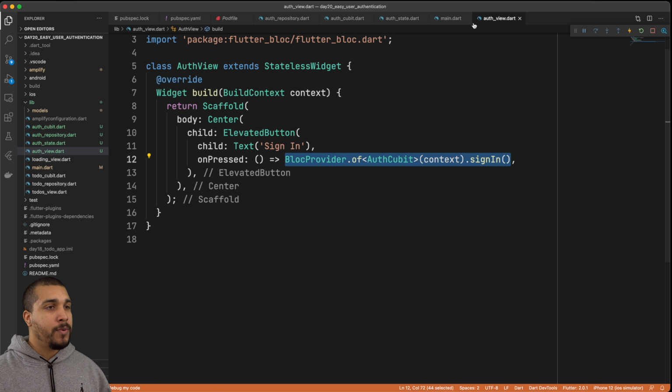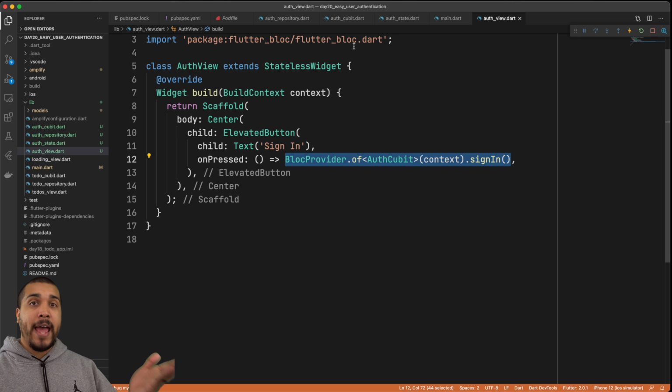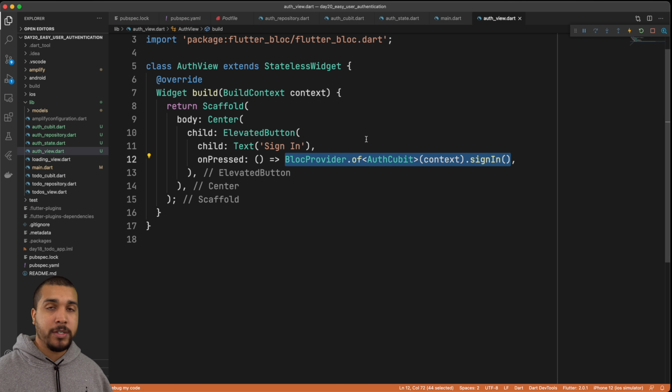There we go. So now what we want to do is actually create the App Navigator, which is going to be responsible for observing the auth Cubit's state and displaying different screens depending on that state. So let's go ahead and create another file.